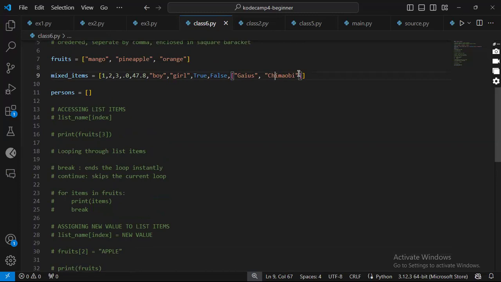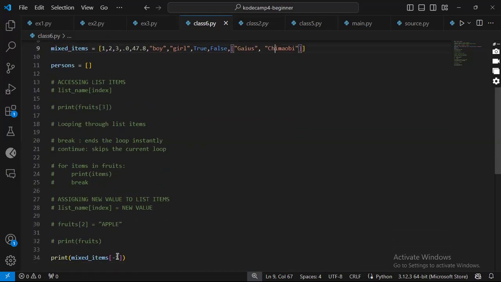Okay, and then why -1 also works is because you can also reference your list from the back. To do that, you just start from -1, and then it will give you the last item, -2 will give you the second to the last, -3 will give you the third to the last, -4 will give you the fourth to the last, and so on and so forth. Do you understand? Please, I have a question.